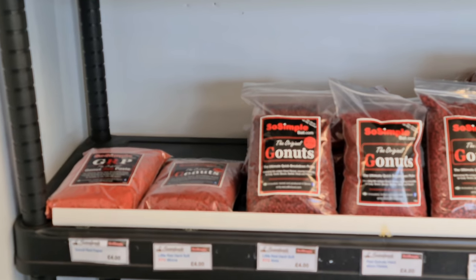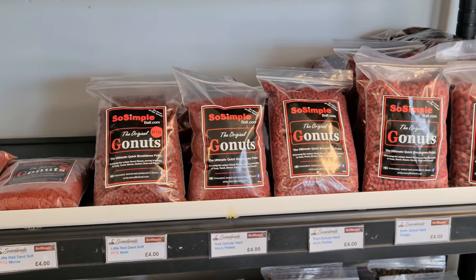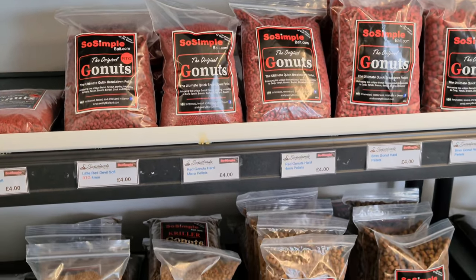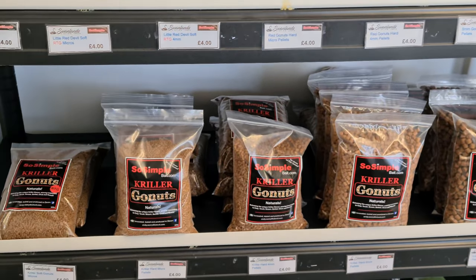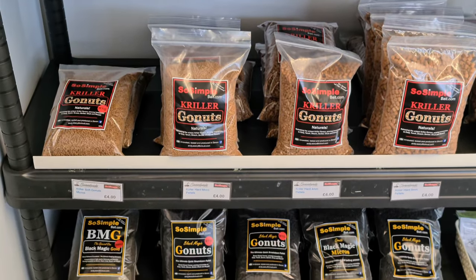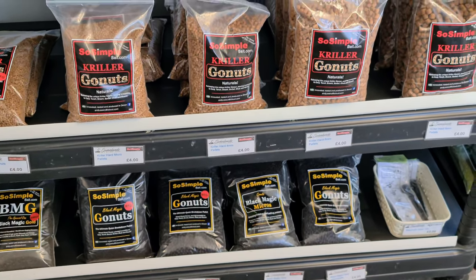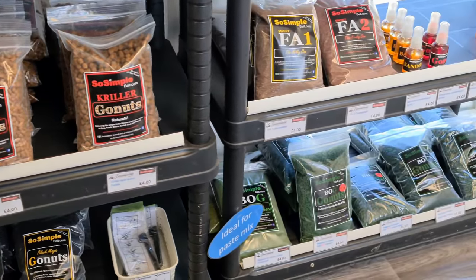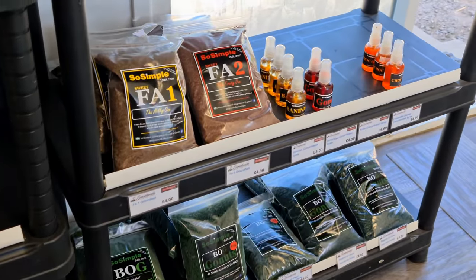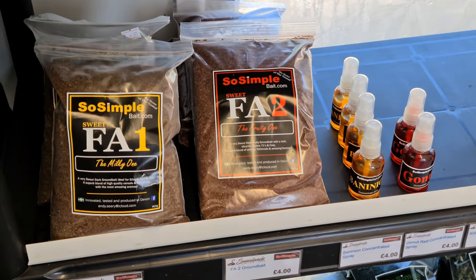Moving down, I've got them all in the red. I've obviously got all the paste mixes and all the different sizes of pellets as well. So these are the Krill and the new Krill range, so obviously Krill flavoured. And they've got loads of different ones. The black ones, like we're saying, are more ready for winter. And then they've got the green ones as well, which you can add the crush. And the FA1 and FA2, I've just been told they're the newer ones, the milky one.